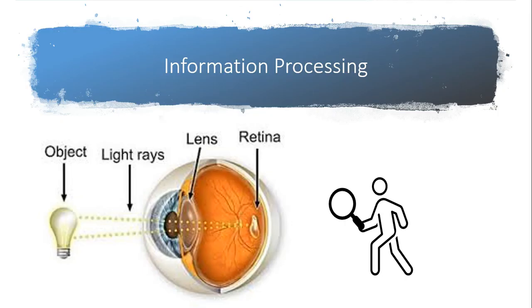Now, the information processing model of vision and its extension to the other senses began with Descartes. This idea proposes that light enters our eyes and the image on the back of our retinas is then seen, leading to the notion of a little man inside our heads looking at this image. This is called the homunculus, and it's absurd at the outset.